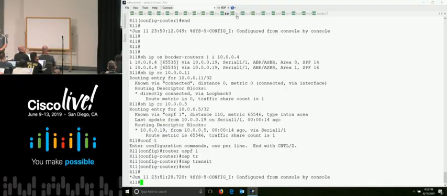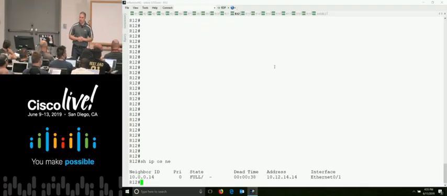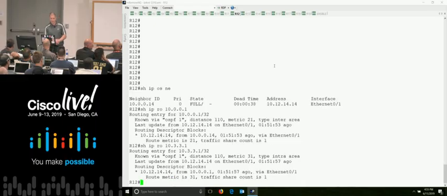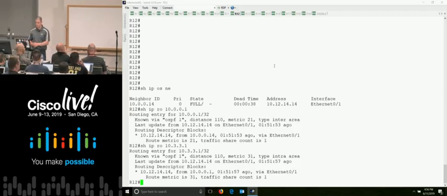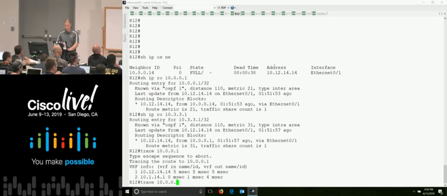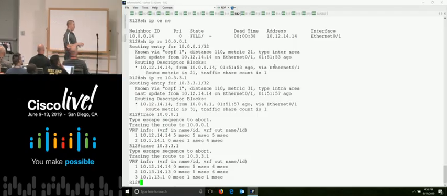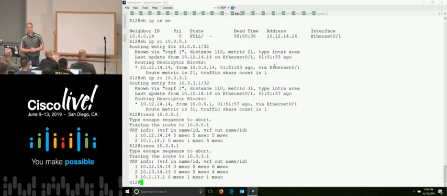And again, I don't want to harp on some of these easier topics. So if we just look at R12's neighbors, again, the link to R1 is down and broken. And there are 2 destinations. That first one that I just typed out is R1's loopback in area 0. And that second one is another loopback on R1 that's in area 3. You can see one is inter-area and one is intra-area. And if I traceroute to each one, you're going to see clearly what the suboptimal routing is in the bottom one, where I have to make that figure 8 pattern to reach that other area 3 resource, when it would be better if R14 could just forward it straight down.